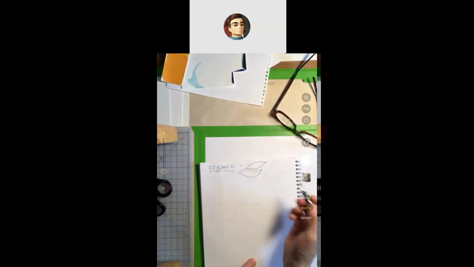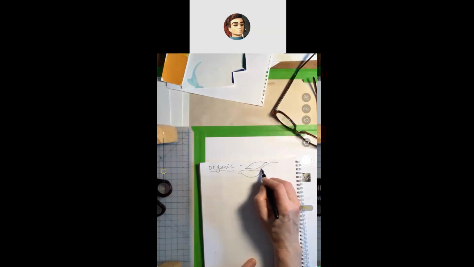Now, in design, we often use a symbolic or simplified version of something.